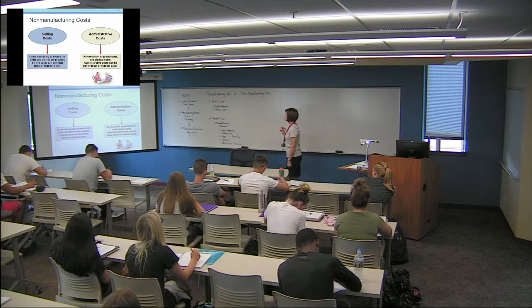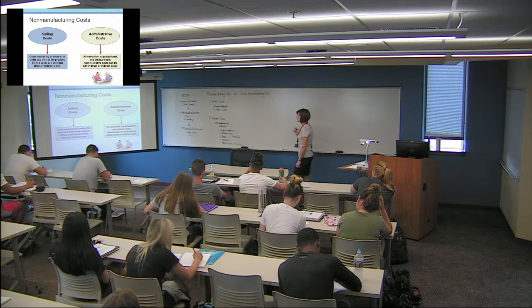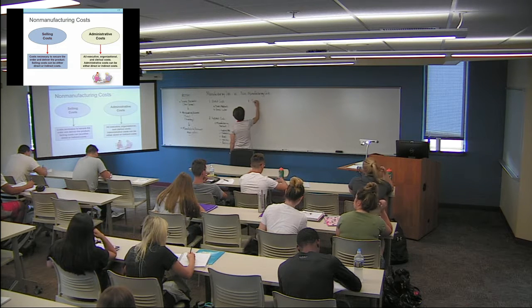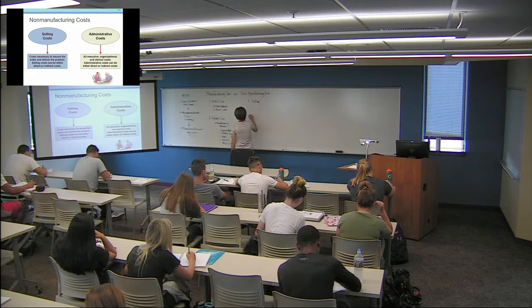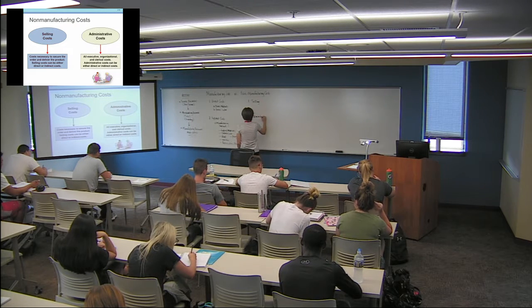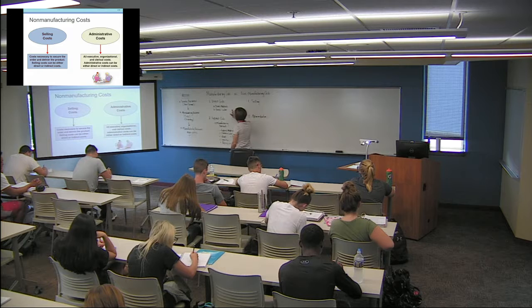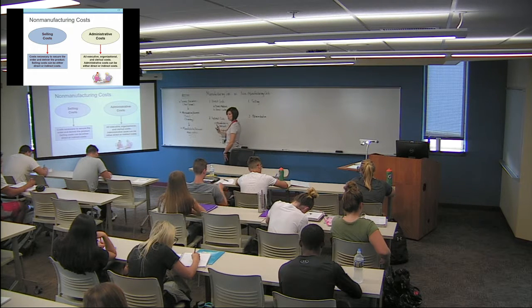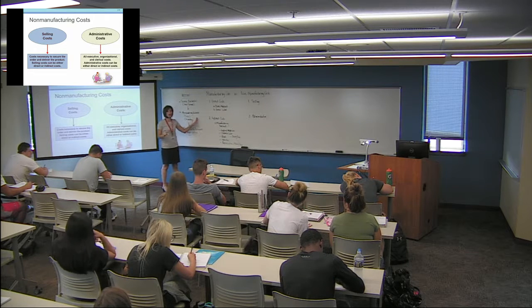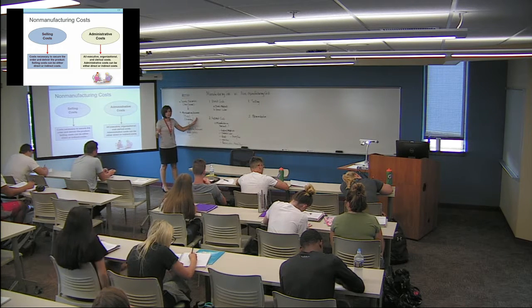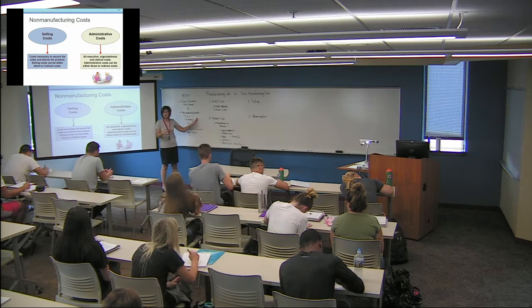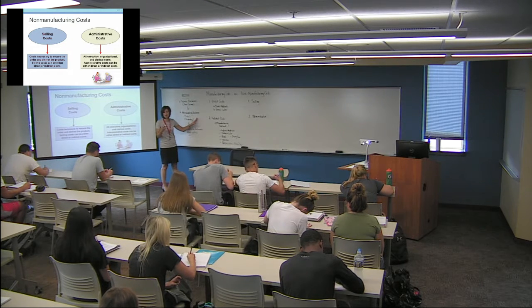All right, so what are some examples of non-manufacturing costs? Well, you see them up there. Selling and administrative are my two subcategories. See, this is what takes place after I make my product, right? In my merchandising business, I bought my product already made. So what did I do with it then? I sold it, right? So I went directly to that non-manufacturing component because I wasn't making my own products.